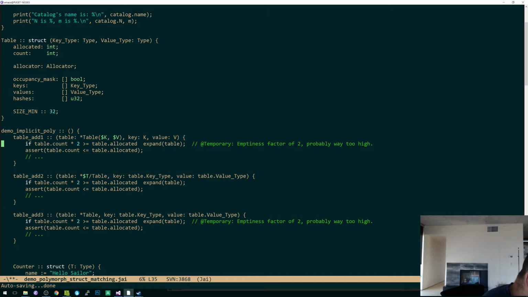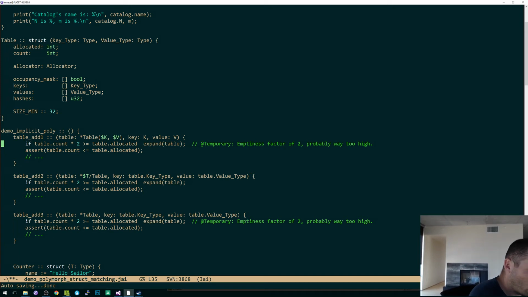Is there a way to overwrite what is printed when you try to print a struct? In Java, you would override toString. Yeah, there is a way to do that right now. I demoed it actually way back somewhere when I demoed the print statement. But I'm not sure it's the best way to do it, but you can go back and watch that demo if you want to see how it works.